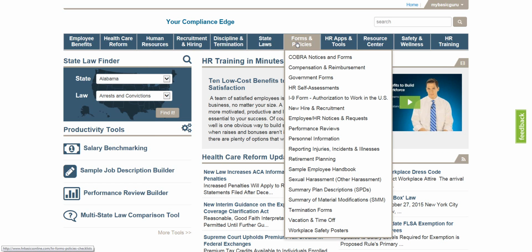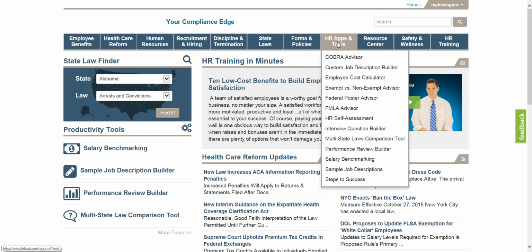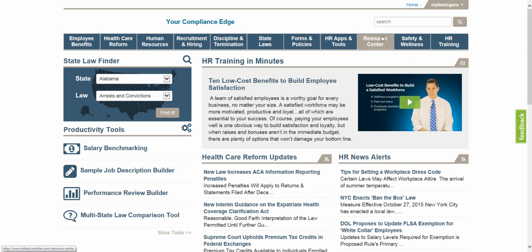Several hundred different forms or policies that you can access to include a federal specific handbook. And any form that you might possibly look for to use for our onboarding or offboarding, you can find here in Word format so that your employer could download it and customize it and then use it in MyHR storage. So once again, we've got a very good, well-rounded solution. HR tools. This is where you could use the performance review builder here, complete the review, and then load it into MyHR storage. You can do salary benchmarking here. There's a resource center, safety and wellness center, and last but not least, we have HR training videos that are available for your employer so they can go out and watch training videos.